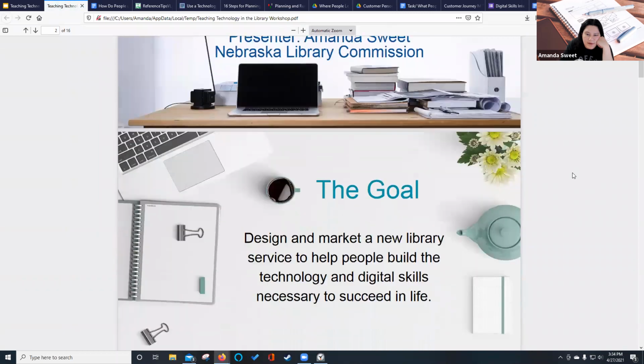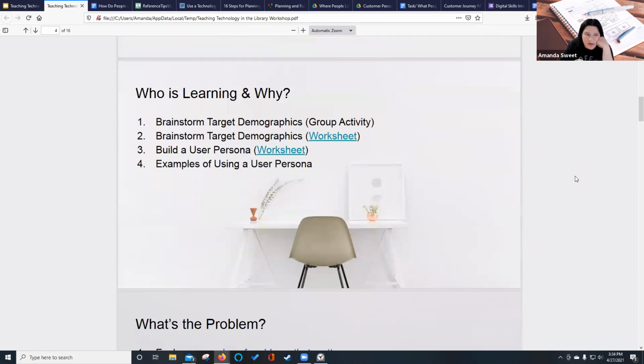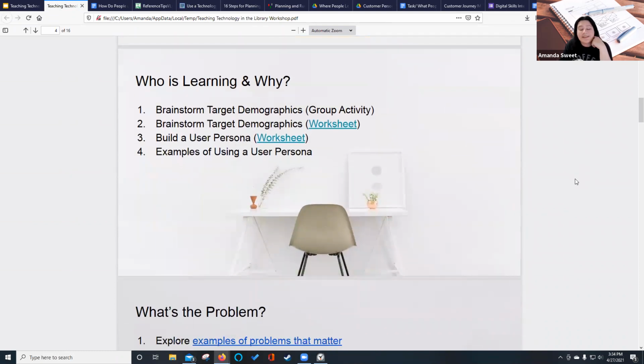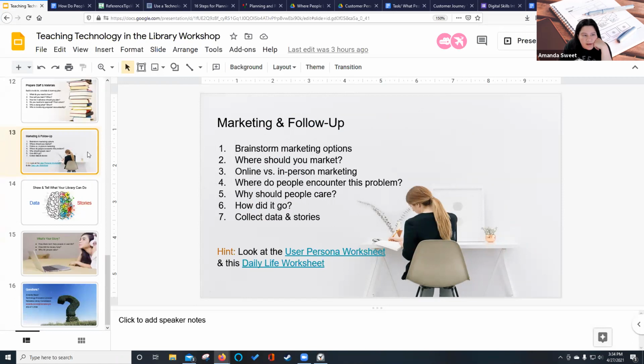And this is a good way to just get all the information all in one spot. FYI, I'll be sharing out a PDF of what we just talked about at the end of this workshop. And then you'll want to figure out which tools you have access to and which ones are the best ones to use when you're doing your own workshop.